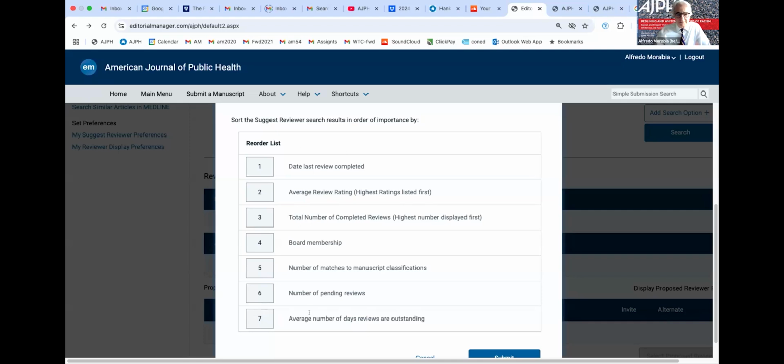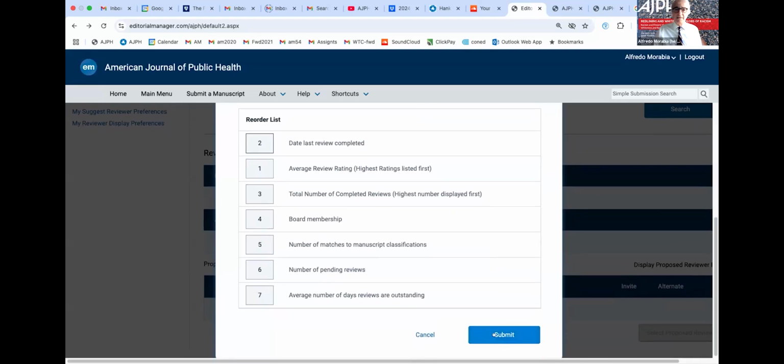This is what I use. The rest is not so important. Now, let's say you want to use the average ranking first. You would put 1 here and 2 here and do submit. And if you do this, then the order in which your records are sorted will be different.